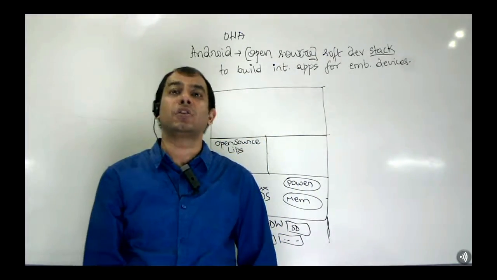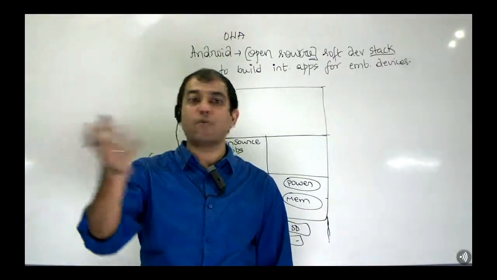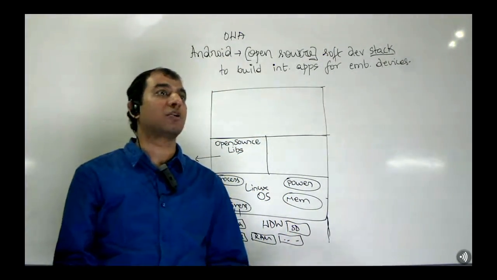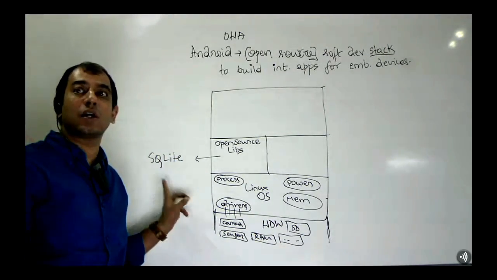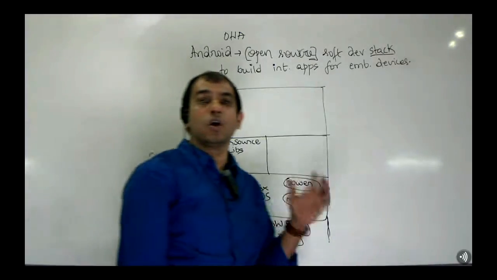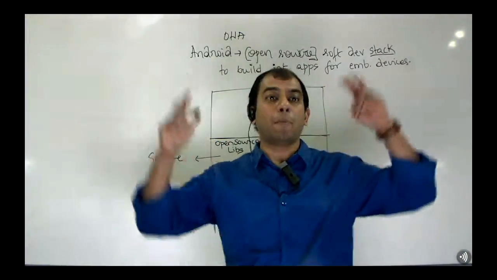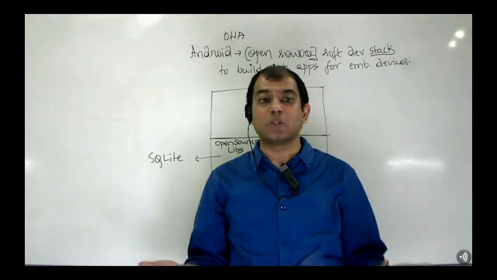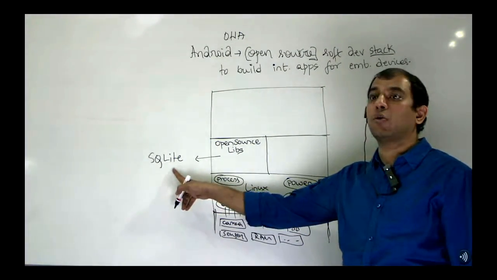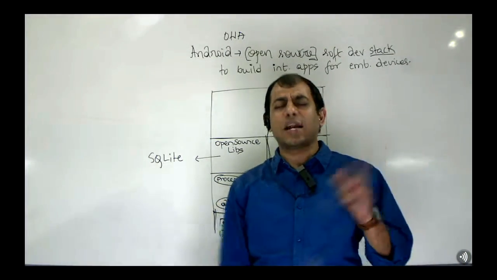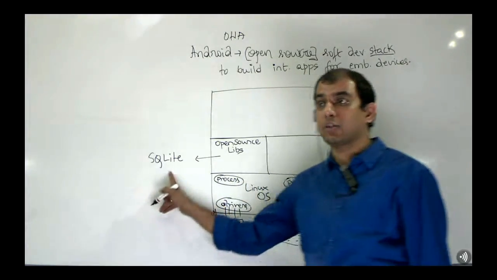Like, have you used Windows Excel? Have you used Windows Word? Have you used Chrome? Have you used any Mozilla Firefox browser? If yes, then you have used SQLite, because all of these softwares internally embed the SQLite database. So obviously, when building a mobile ecosystem, is there a necessity to store data persistently and permanently or not? Yes, for which we need a database. And they did not invent a database from scratch. They took the most powerful, most performant, most used open source database in the world, SQLite.